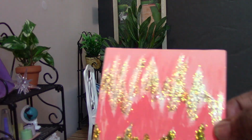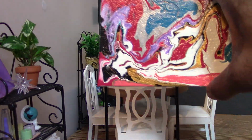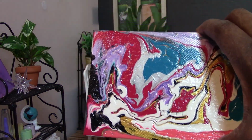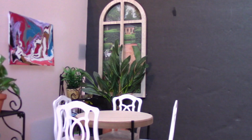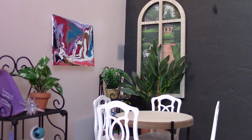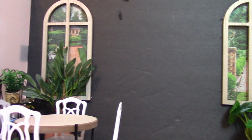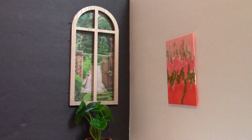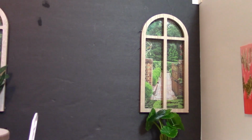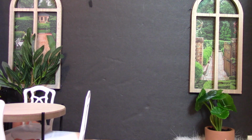So I'm going to use this one. It's going to go on the right wall. And then this one will be on the wall behind the little dining set. So let me get those set up for you. All right. So we have the wall art hung. And I use little Velcro dots on the back of the pictures. They peel off pretty cleanly. So that's what I use to hang the artwork on the walls there. All right, so let me show you what else is going in this room.